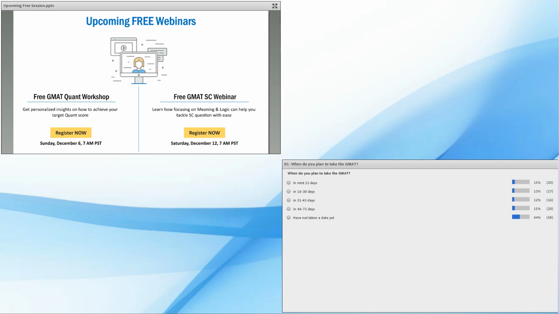In our experience, most people know the concepts that you need to know to excel on GMAT quant. It's just these bad habits and certain weaknesses. If you fix those weaknesses, fix those bad habits, that high quant score is an automatic outcome. So we deduce all of that and give you that study plan to get to that Q50, Q51. And then a week from now, we have a free webinar on how to use that meaning-based approach that e-GMAT invented about 10 years back to solve the easiest to the most challenging sentence correction questions. That's next Saturday, exactly a week from now.